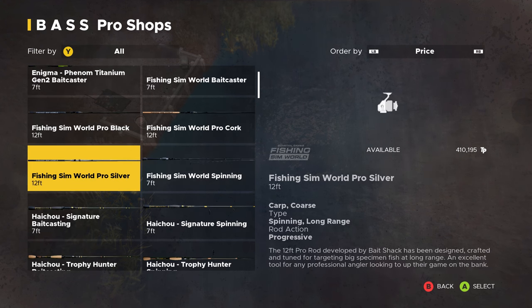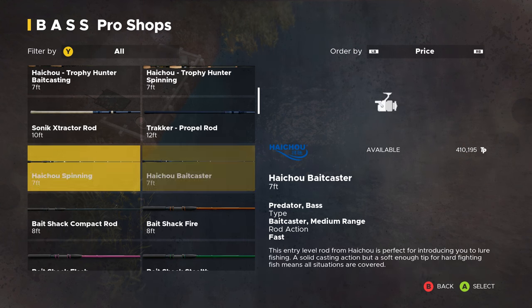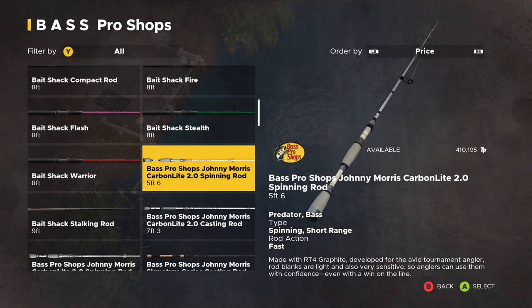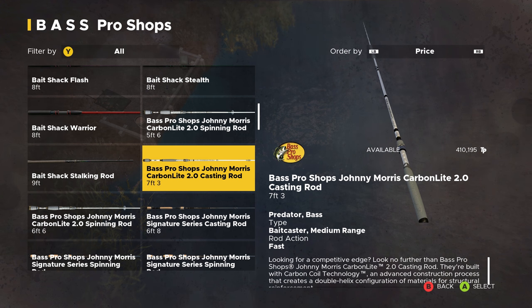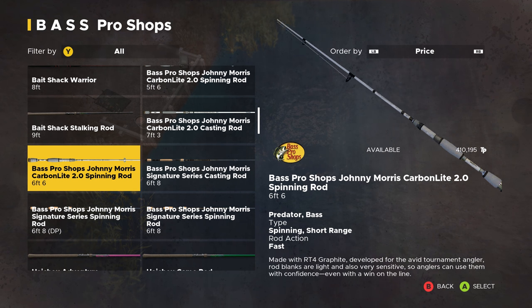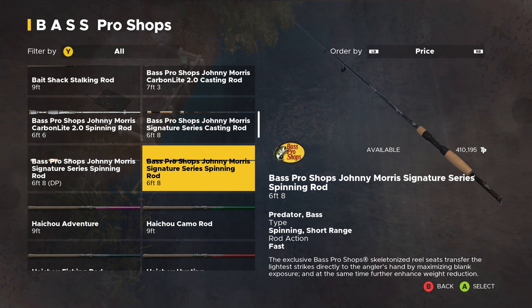Now, the fishing rods are going to be a lot more difficult for me to pick out, so I think the best way to do this, because you get 20 fishing rods again by Johnny Morris, is to scroll through all the fishing rods I've got here and pick out the Bass Pro Shops equipment pack ones by Johnny Morris. So we'll just scroll down. There's 20 of them. Hopefully I won't miss one, and I'll just pause slightly at the ones that you will receive in the DLC pack.